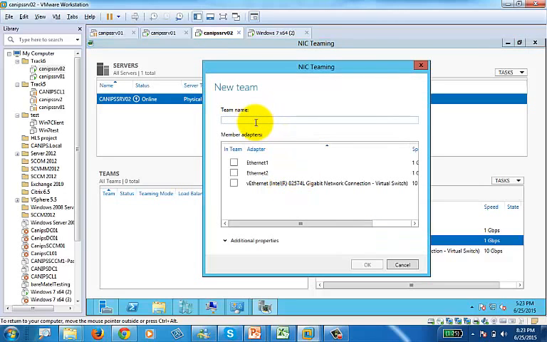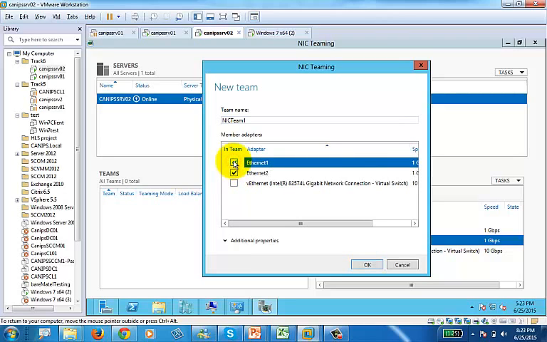Now it is asking me, what do you want to name your team? I would say this is NIC team 1. And now it's asking how many cards do you want to add to this NIC teaming? Do you want to add just 2 network cards or all 3 of them? We can add all 3 of them or we can go with just 2 network cards as well.